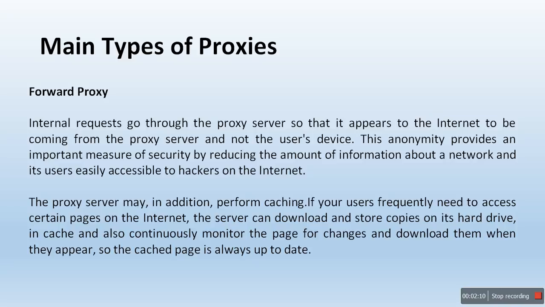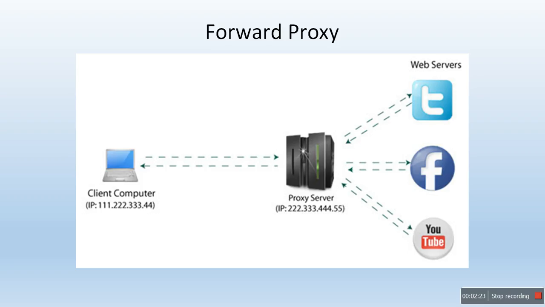A forward proxy can also provide a caching service, which means it can store frequently accessed internet content locally, which makes it faster for other users to access the same content. Depicted here is a diagram of the role of a forward proxy. Note that the client computer is protected from directly communicating with the internet.